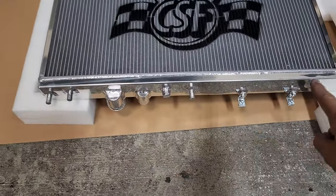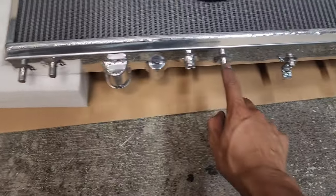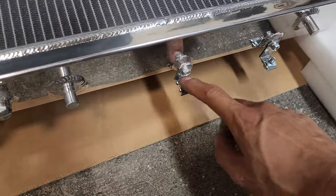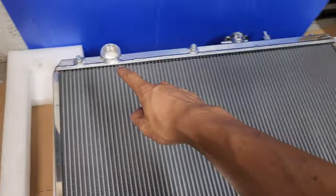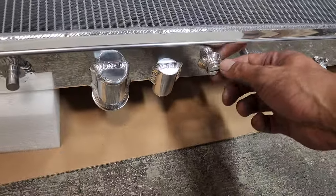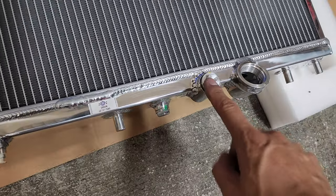Down on the bottom, you also have multiple mounting points as well. You got 1, 2, 3, and 4. We got a couple of brackets right here for mounting whatever you'd like. I'm not too sure what you'd mount right here. Both the inlet and outlet radiator ports are threaded. We have a port right here, which is possibly for a temperature sensor. You'll see we have another port right here, which is also for a temperature sensor.